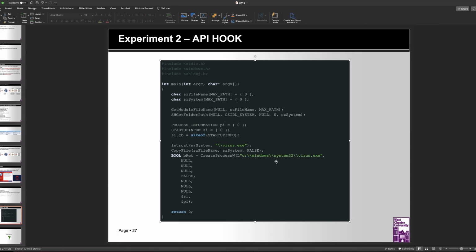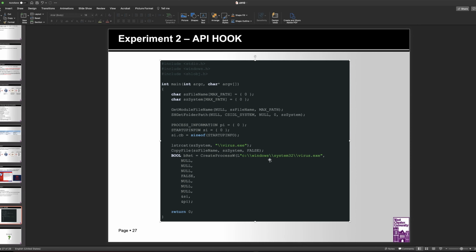So we know that in Windows systems, normally most viruses or malware try to write to this System32 folder, because if they can place their program into that folder, then most of the time it will be treated as a system program.